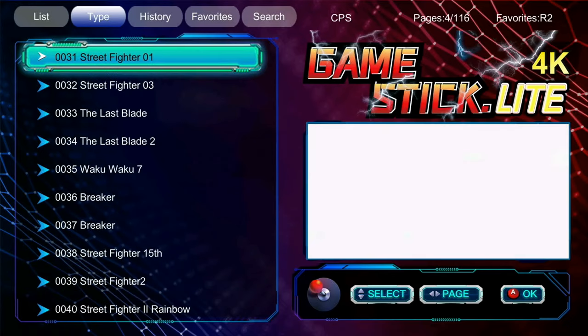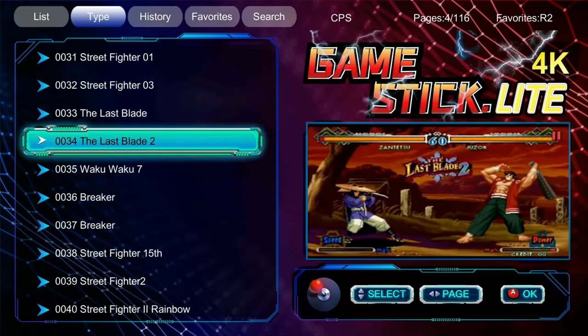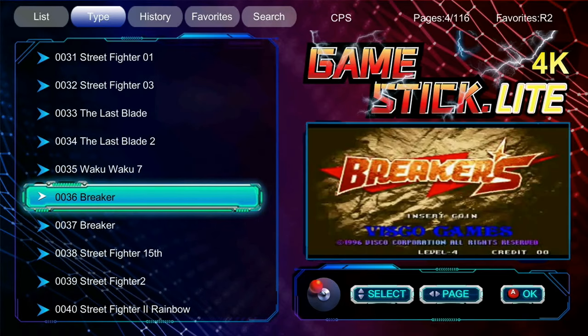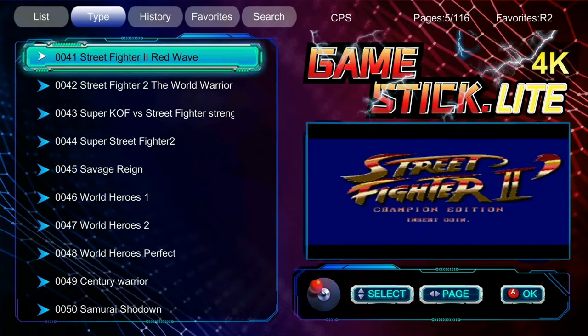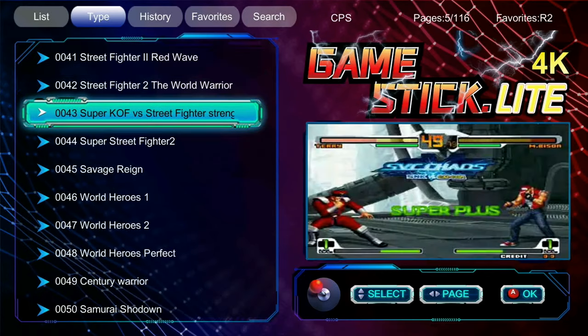At least the box art, or the screenshots rather, seem to line up with the proper titles. We do have some that look to be, I'm not sure, probably the sequel. Not that you can tell that from the text list on the left-hand side though. So just really unorganized, unfortunately, and really not user-friendly at all.